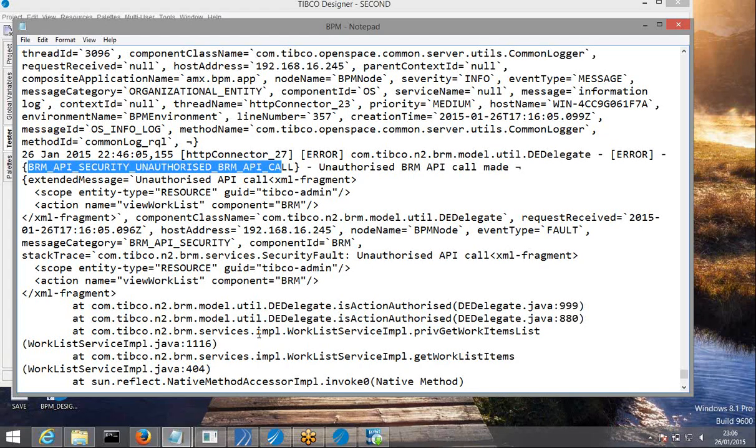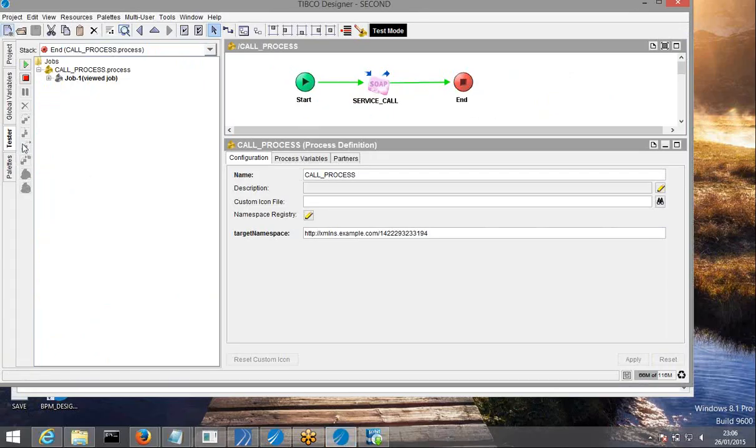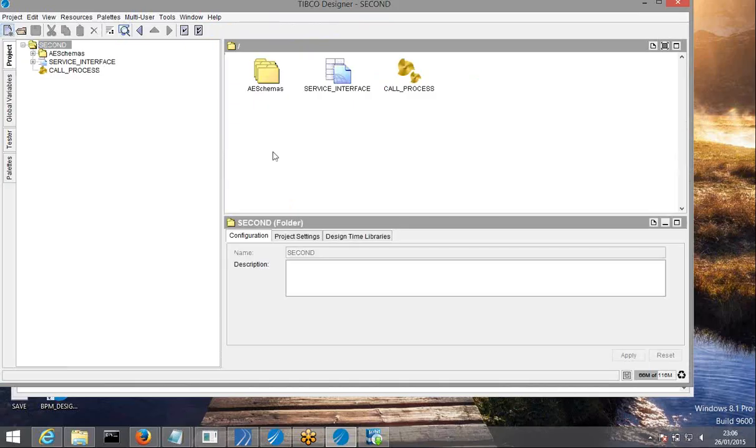So let's configure that here. For web services, how can you pass a username token? From BW, you have to use policies. Let's use the policies palette.